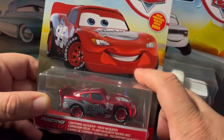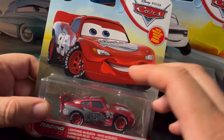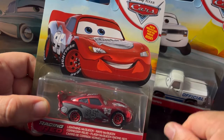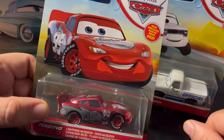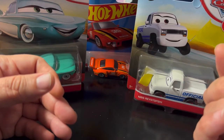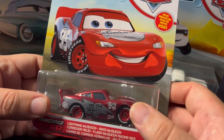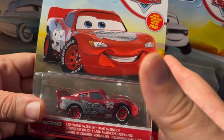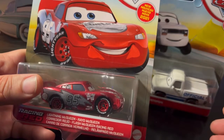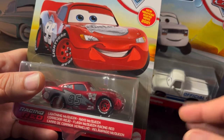When Walmart or Target bought these last year, would they get delivered to the store? The old ones, the old package ones, I believe came in a case of 24. Now they only come in a case of 12, the new style for the new year, because I think they make them somewhere else. These are made in Thailand, and I think the other ones are made somewhere else. Now, these came in a package of 24 in a box, that's 12 and 12. Now they just order 12. They come in a box of 12, and that's what their packaging is now.